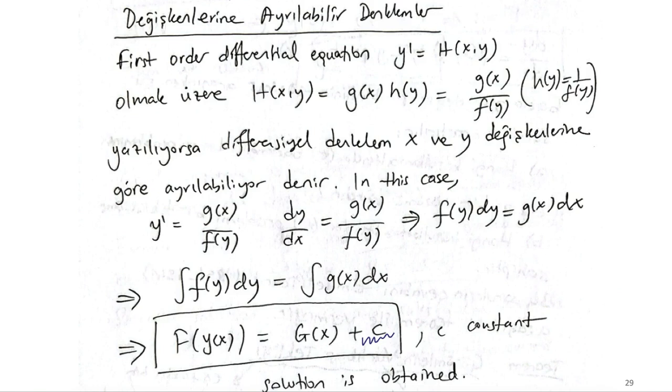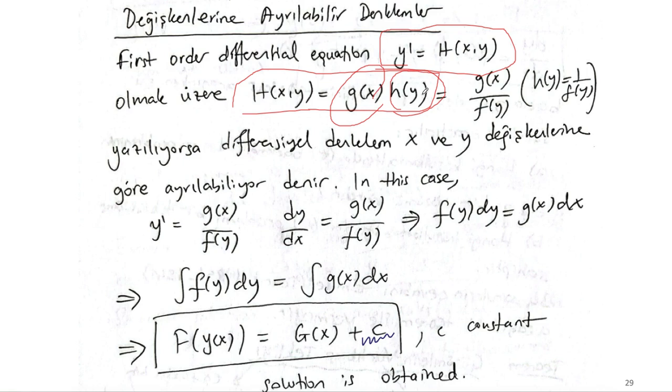So now we will talk about first order differential equations where we can separate the x and y terms from each other. As long as we can write this right-hand side of the first order differential equation, this h, as a product of two functions, with g that collects all the x terms and times h, which collects all the y terms.